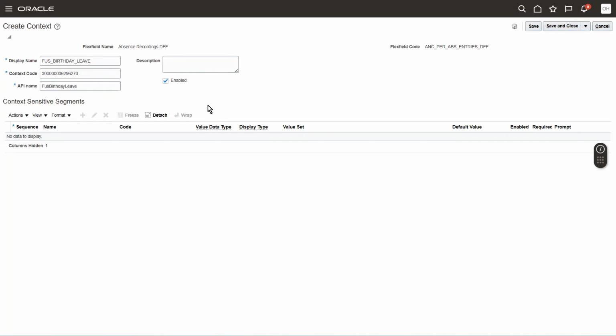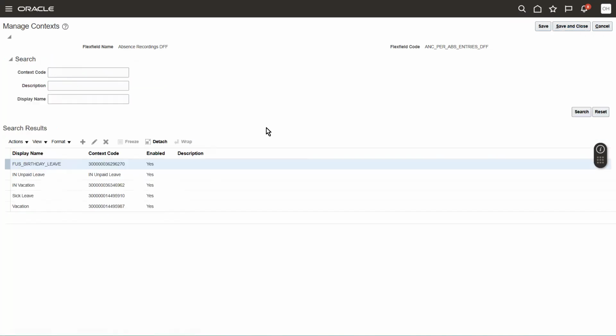So one thing that we have learned today is once the context is already created and we have not set the context code, we'll not be able to make the change. We'll have to delete the entries altogether. Now I'll give it as this and click on save and close.